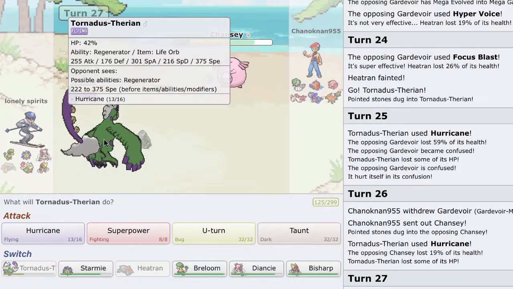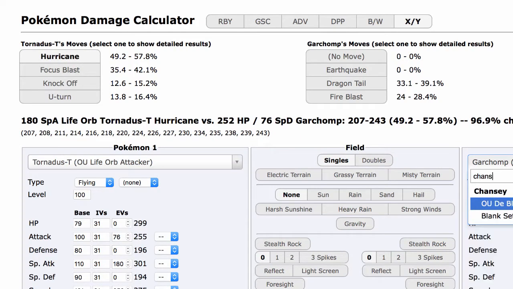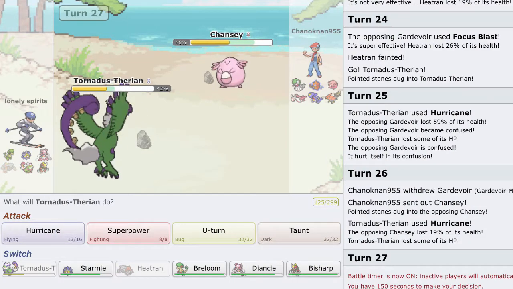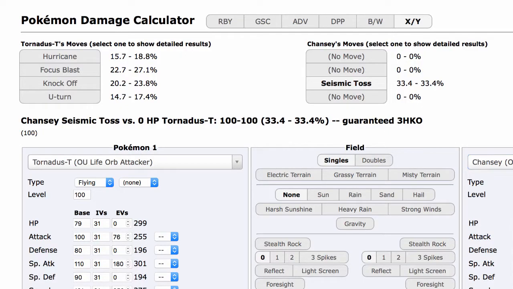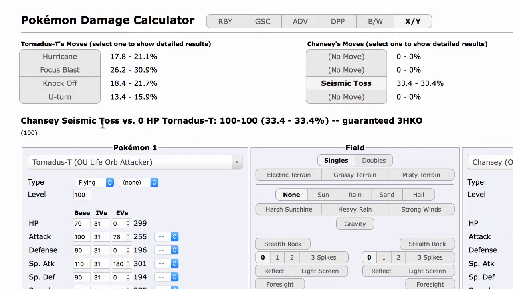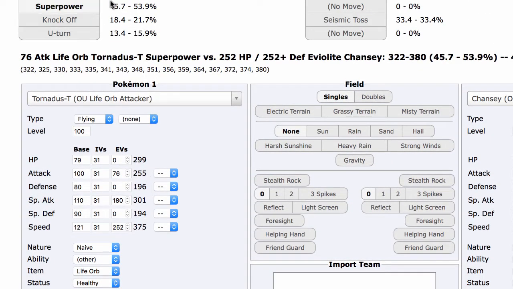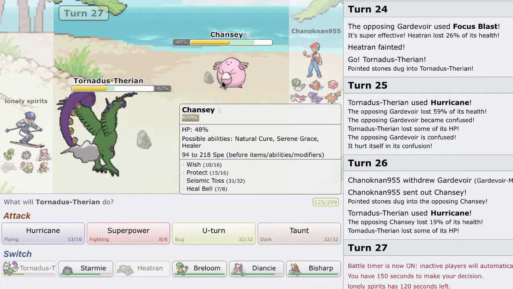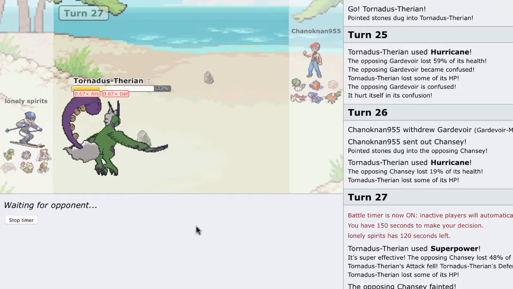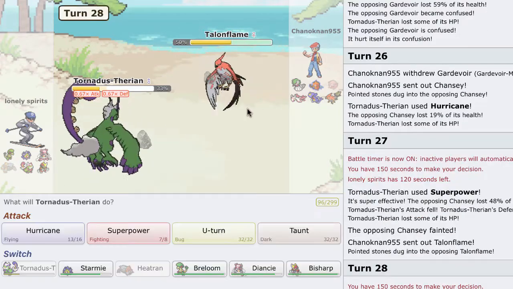So let's see how much attack I have. I have 255 attack. Let's see if Superpower will kill the Chansey. How much did Hurricane do? I want to see whether he's 252 HP or not. Hurricane did 19%, so I'm thinking this is more than likely 252 HP rather than an HP in defense, rather. Superpower does 45 to 53, and the Chansey is at 48. I'm gonna go for it. And yes, we knock out the Chansey. Now this is great, because this means Diancie is going to put in a hell of a lot of work, especially if the Rotom Wash comes in, but he actually chooses to go into the Talonflame.